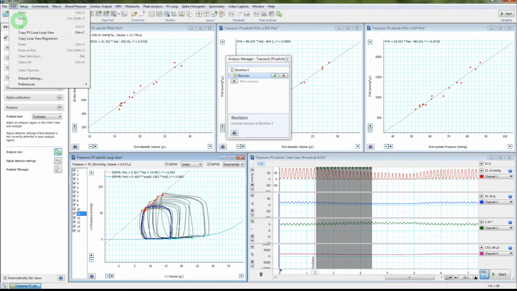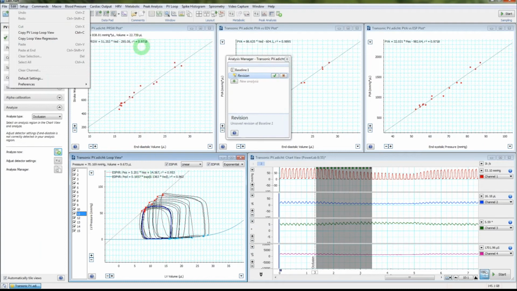If you go to Edit, you can copy the loop, the PV loop view, which is this plot right here. That'll copy the image of the plot. We'll also copy the loop view regression, which will copy the equation of interest and provide us with the results that we're looking for. We can export that and use those later on.